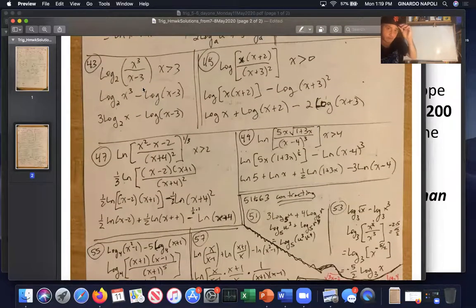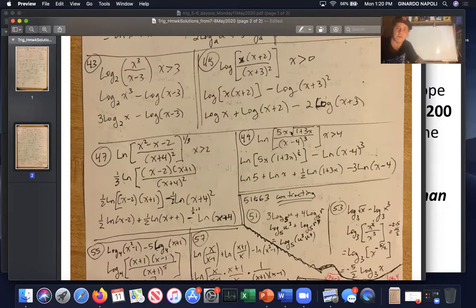Okay, and then you can see down here, starting with 43. Now they went ahead and defined the domain for you. So we could do that, right? So again, you can't have negatives here. So x can't be 0. And it's got to be where x minus 3 is greater than 0. So that's why it is. And again, that's true for all of them. And just be careful. Remember, you might have to do a numerator equals 0, denominator equals 0, test points in the number line. And so this was the only one that would have worked. But anyway, you didn't have to worry about that. They did it for you.